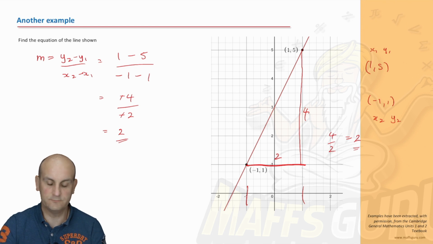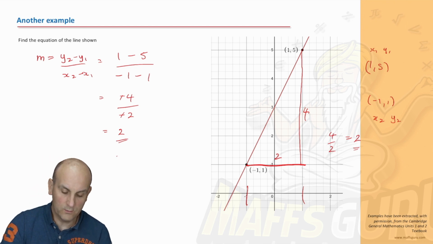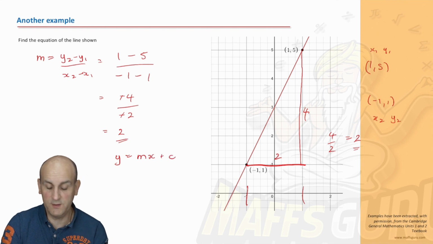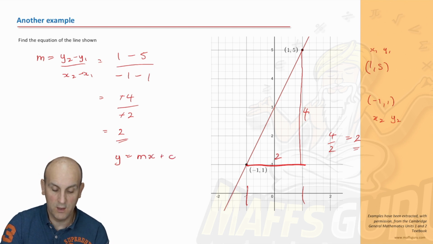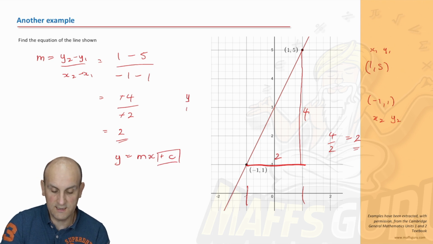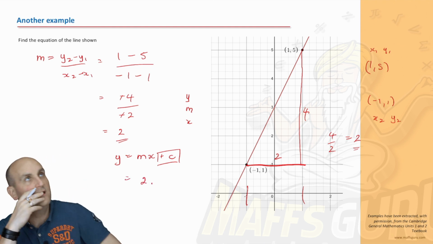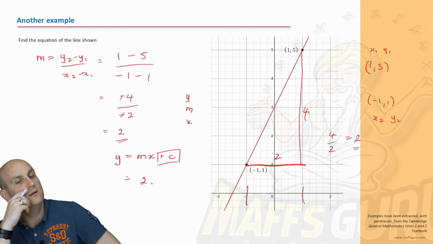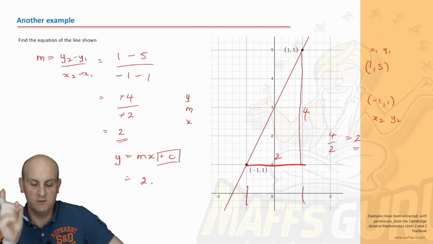Same. Now, what do we do now? Well, we know that y is equal to mx plus c. So we write my equation down and I'm substituting. Remember, we're trying to find the value of c. So they have to give us a y, an m, and an x. Well, we've got the m. We now know the m is 2. How do I find an x and a y value, I wonder? Oh, hold on a moment. I know, I use a coordinate.